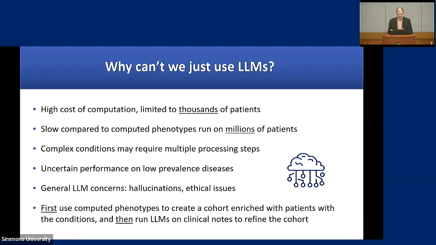But when we're looking at 1,000 different medical conditions across millions and millions of patients, it becomes really slow compared to the computed phenotypes. We can generate 1,000 phenotypes within a few days of compute and assign those to millions of patients. So it may not be perfect, the methods that we're using, but it's very, very scalable, and it gives you a first pass that's better than the raw codes in the EHR.